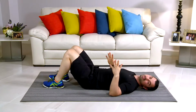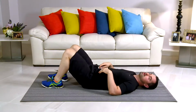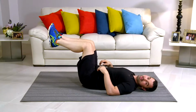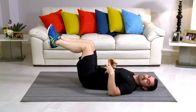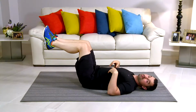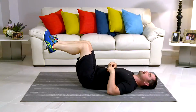Go for as long as you possibly can, take a break and then back into it for the full 60 seconds. Ready to go? Onto the floor in 3, 2, 1, and hold in that position there. Okay, looks easy. It's really effective for the core muscles, all those central stabilizing muscles, it's very, very good for. If it's too easy, bring the feet further away from the body, but stay with this for the minute, and we're gonna hold in that position.